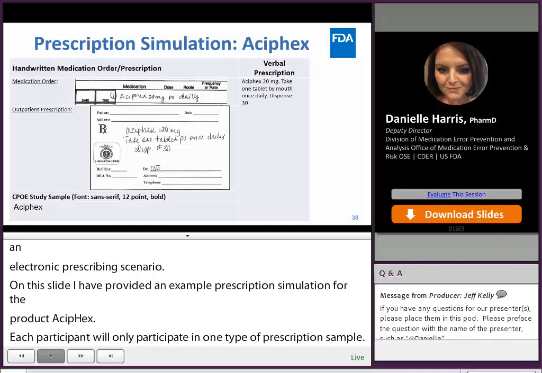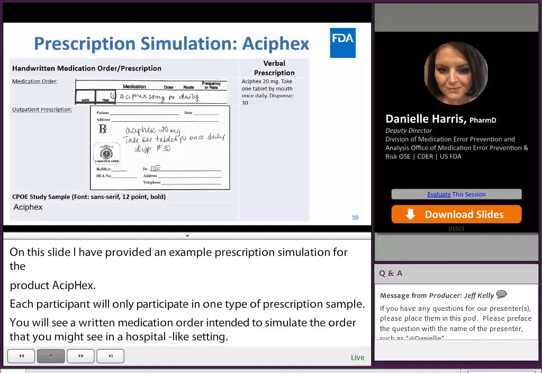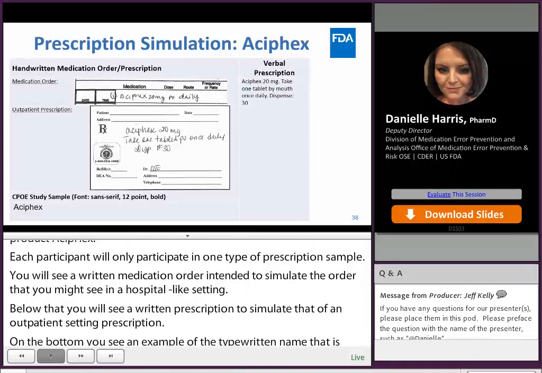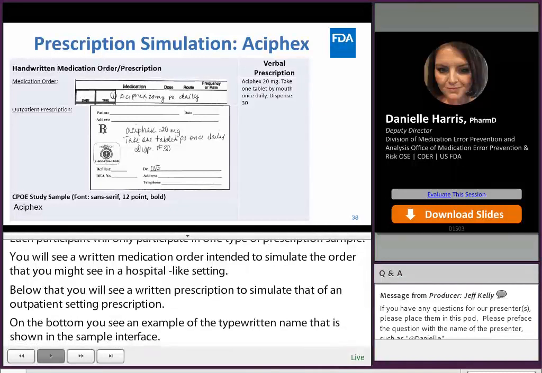Below that, you'll see a written outpatient prescription intended to simulate that of an outpatient setting. On the bottom of the screen, you see just an example of the typewritten name Acefex that is shown in the CPOE study sample interface. Finally, on the right of the screen, you'll see a transcription of the verbal simulated prescription that is provided to the participant through a voicemail system.